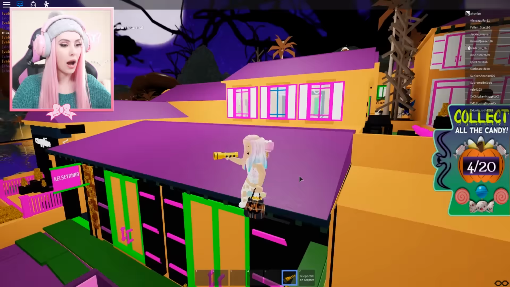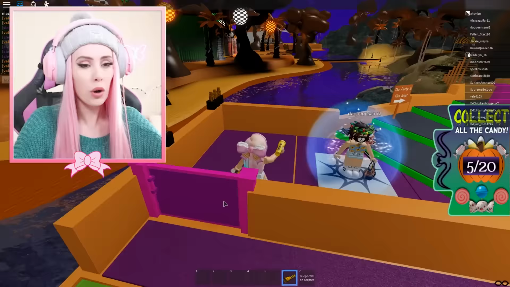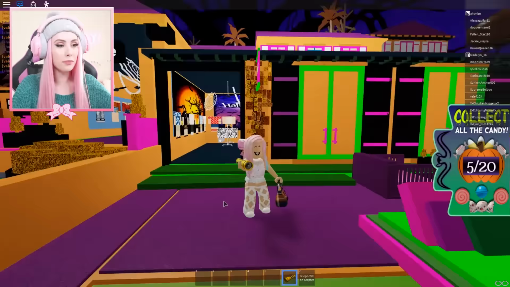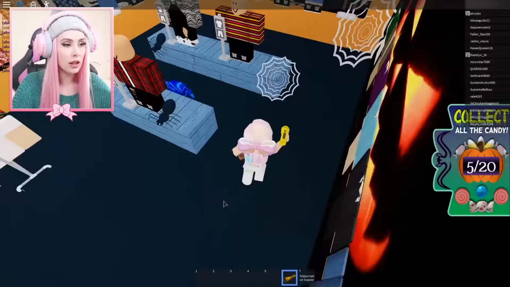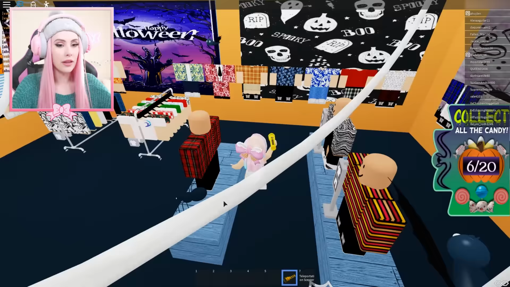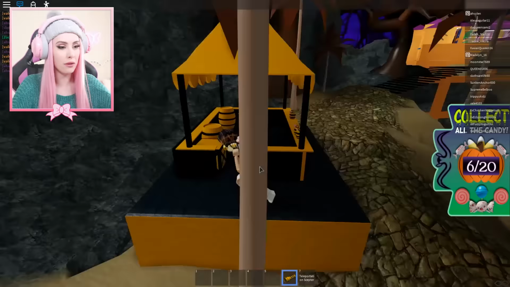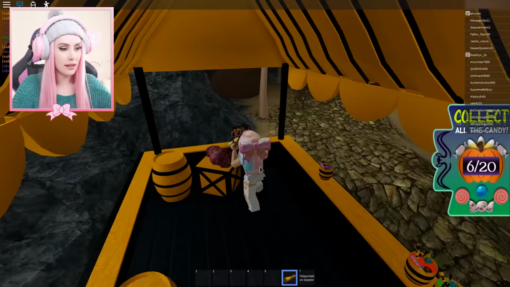Oh, I'm on the roof. And there's another candy down on the table. Okay, we're a fourth of the way done, you guys. Okay, and if you guys were over here, you jump down. There's a store right here. Okay, go inside. You loop. There's a piece of candy right there. Ooh, piece of candy. All right, candy number 7 is down in this area right on this box.